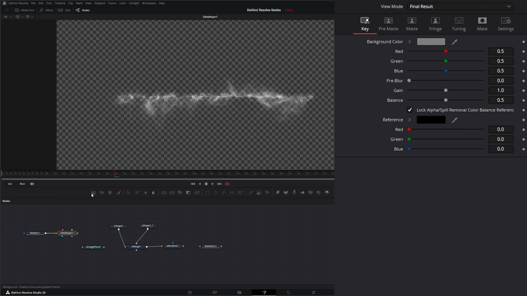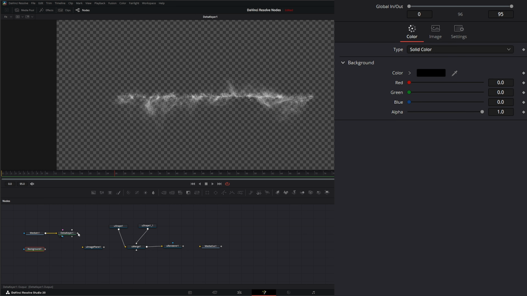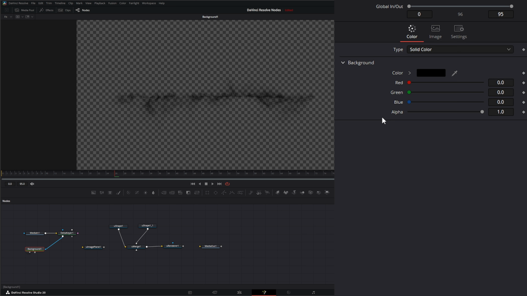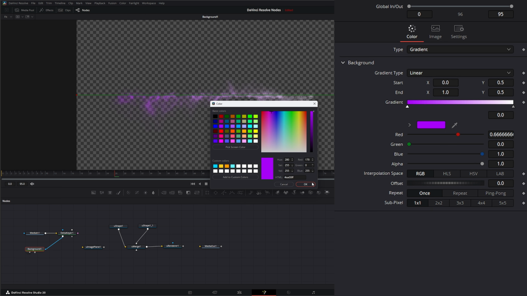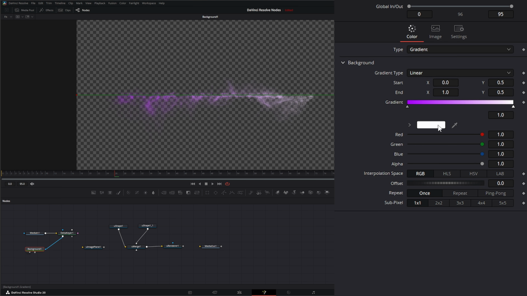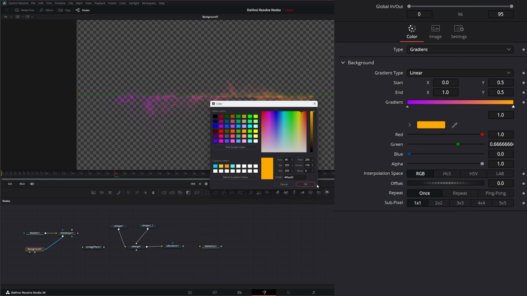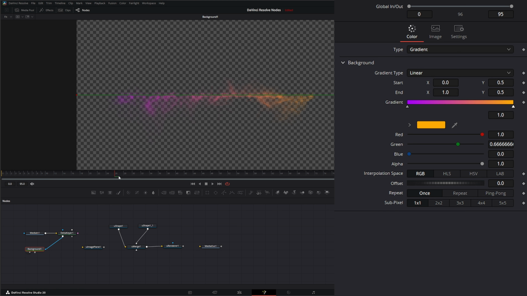And let's go ahead and add some color to it. Do a nice little gradient. Let's select a purple. And then let's do orange. So now we've got our nice little animation colored and kind of the look we want for our energy on our set here.